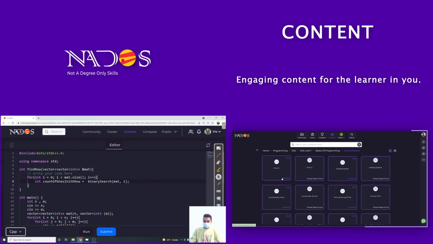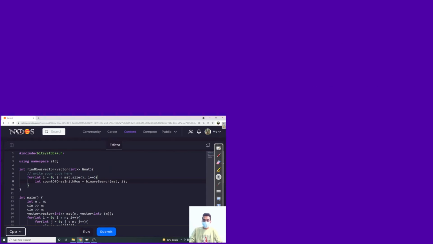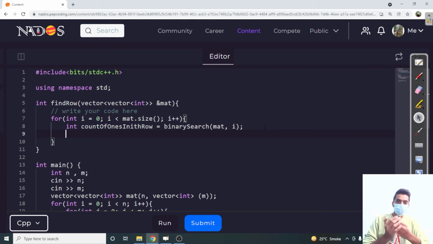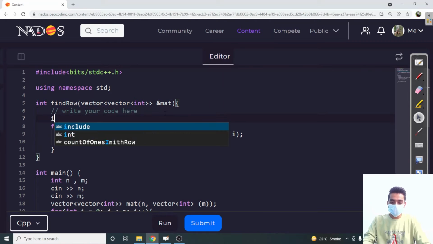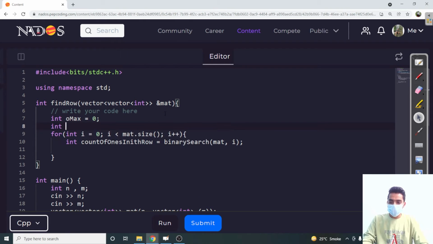Okay, now after returning, once we have the count of that, then we need to check this as well. So we are initializing the overall max as 0, and the row number is at 0 as well.